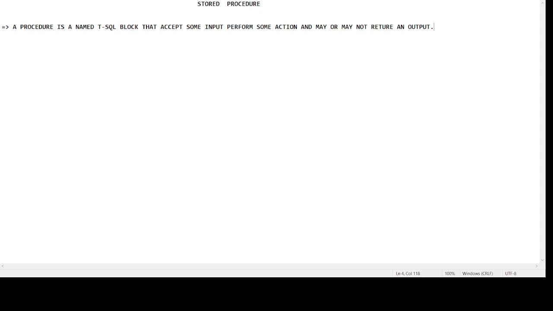Sometimes, suppose we want to update the salary of an employee, it is not giving any output. It is just making changes in that column.